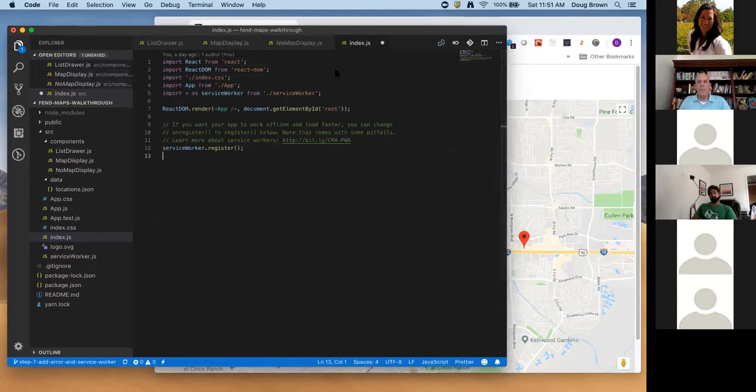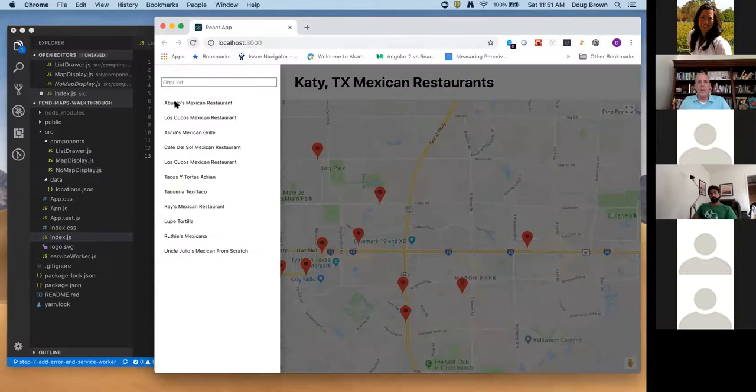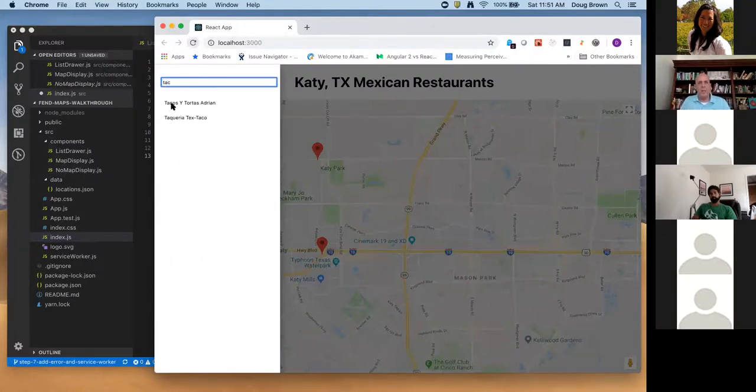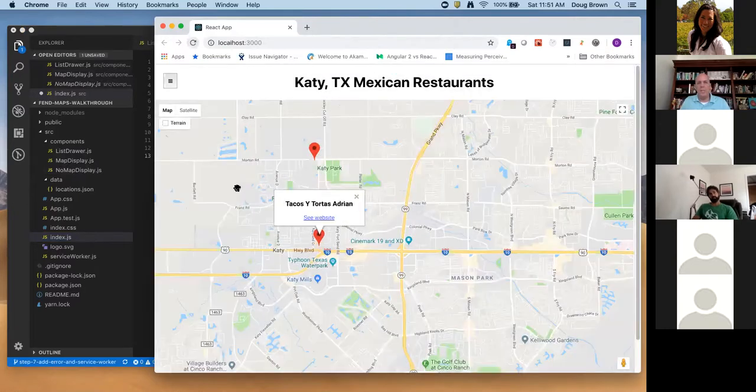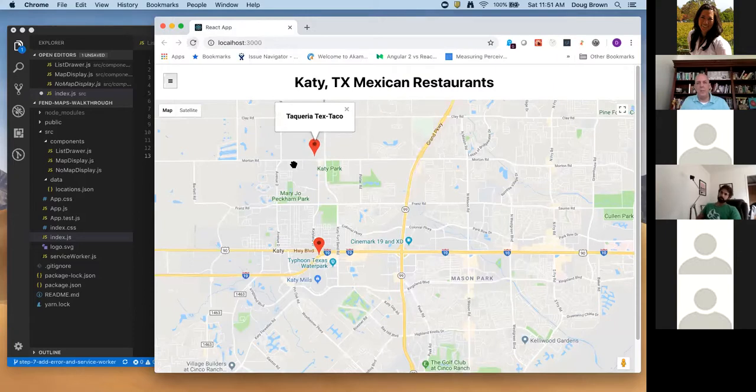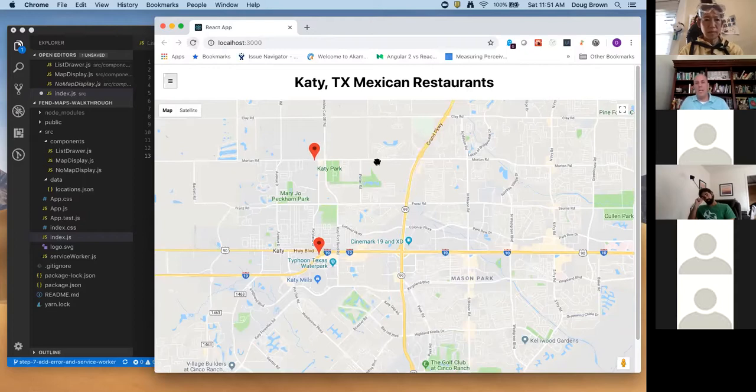So that's it. We've got a fully functioning Maps app. I can come in here. I can say I want to find tacos. I can click on one of the links. I can get the thing bouncing. If I click on a different one, it's going to cancel out and go fine. If I stop it and start it again, that's going to work fine too. Everything in here is doing everything it needs to. It's fully accessible. It's using all of the APIs.